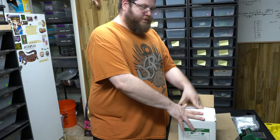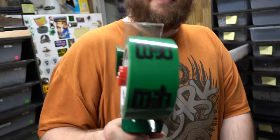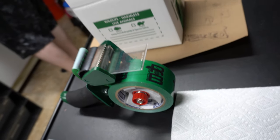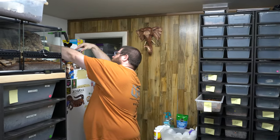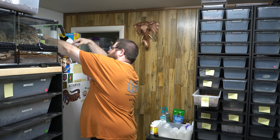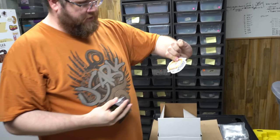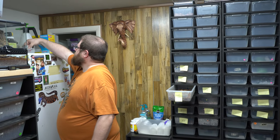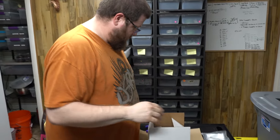The most important thing? Make sure you have branded tape — RMB Reptiles tape! I love this tape, it's like my favorite thing about our whole business. It cost me an arm and a leg and it'll last us 30 years. Everybody that buys from us gets a little bit of swag now — a thank you card, some stickers — which is awesome. This little guy is going to Betty tomorrow and hopefully she loves him, because he's awesome.